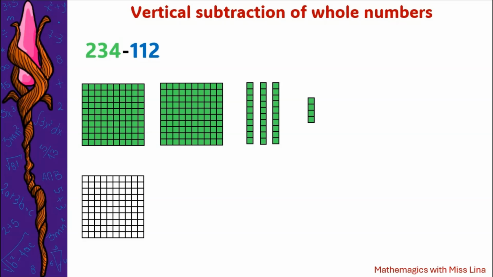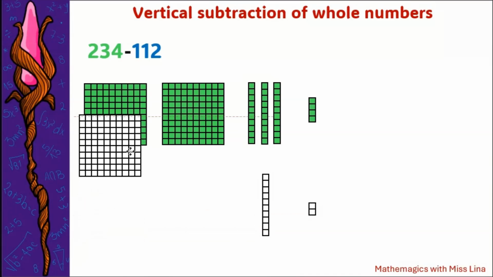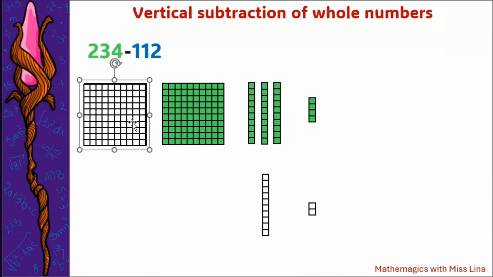Minus 112, I put it in white, so we are going to take away the ones that are in green, and at the end, the ones left are going to be the ones that are still green. So 112 is one hundred, one strip of 10, and two little ones. So we need to take away 100. From these two, we are going to cover one of them here. We took it away. It doesn't exist anymore. Remember, the ones left in green are going to represent the result.